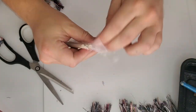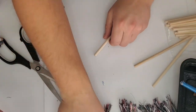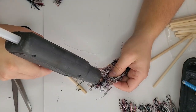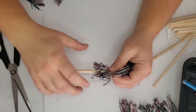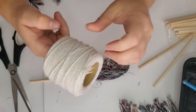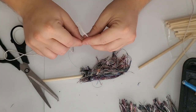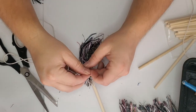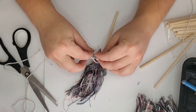We'll take one of our poles, our sticks. So just take one like this. And you're simply going to, so we'll just put the hot glue right in here, put our stick and wrap it around the stick. Then we'll just take our twine, I'd say about 2 feet or so of the twine, and we're gonna just tie a knot around. Okay, I'm gonna do a double knot.